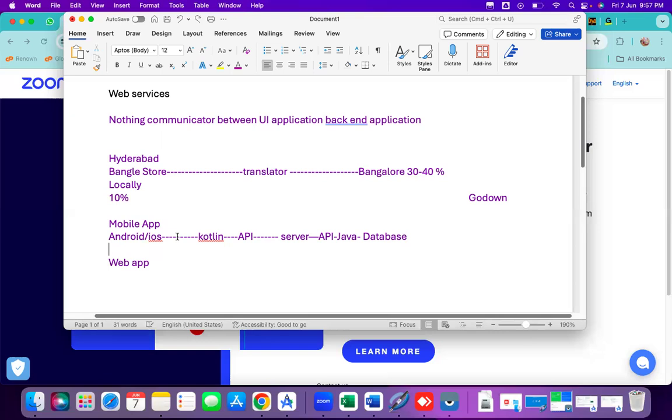This is the concept of web service. Let us say I have a question: why do we need to use web service? I know the database languages, like MySQL, Oracle, SQL. Can I connect directly from a mobile application to the database?